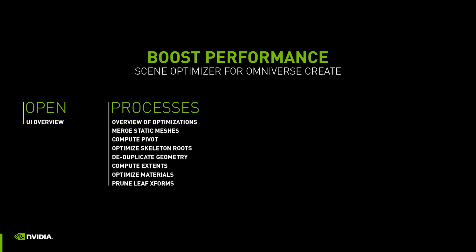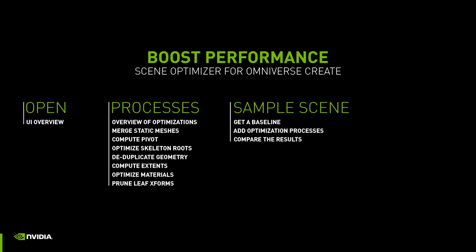We have many other processes available that can be used in either a single process or combined to make additional performance optimizations depending on the contents and complexity of your source data. You can see a list of the available processes shown here, and we will go more in depth in another video about each process and their configurations. For now, we will show the usage in the sample scene.